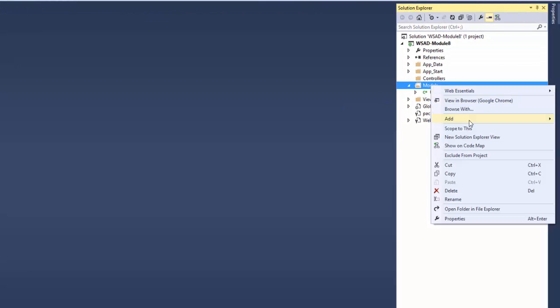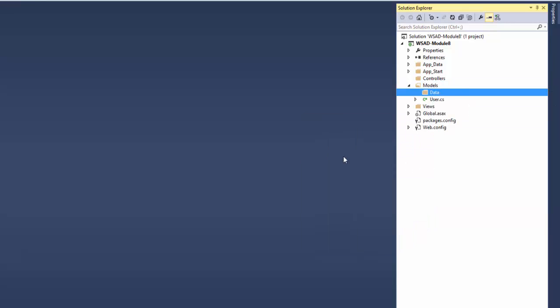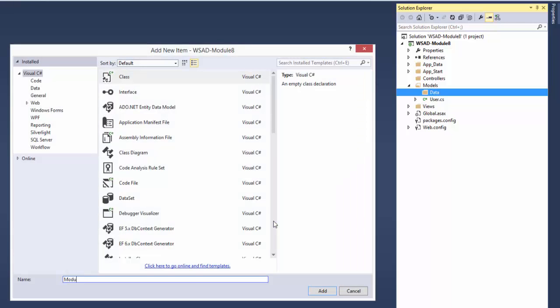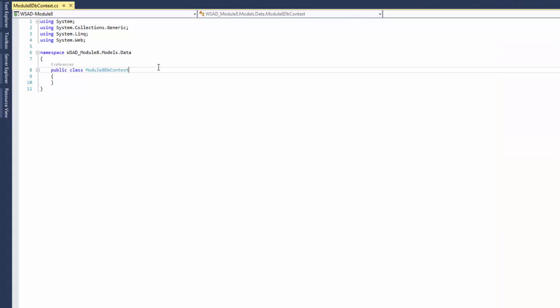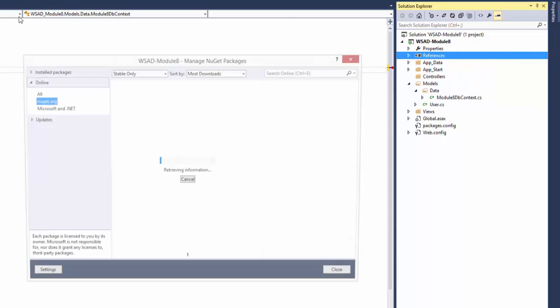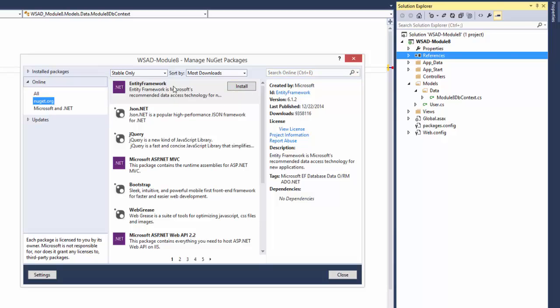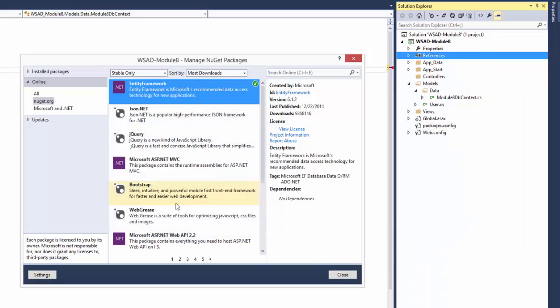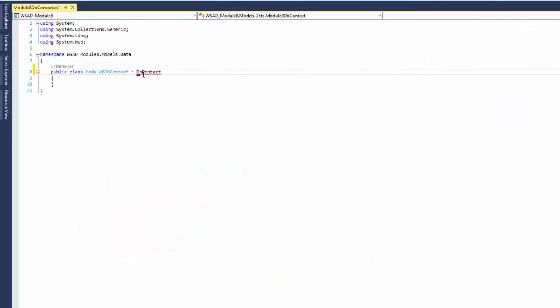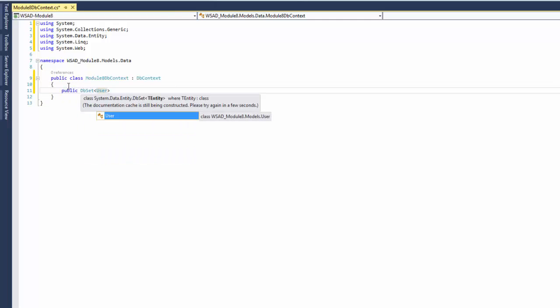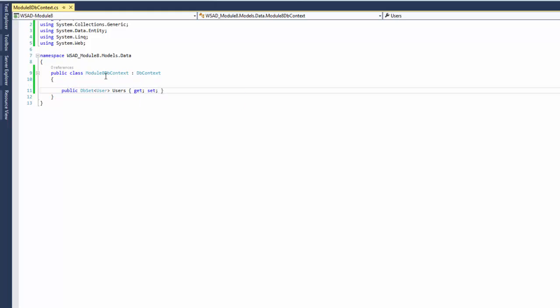So I'll right click on models, choose add, and I like to usually add a folder first, so this will be my data portion of my models, and then I'll right click again, and then I'm going to add a class, and this will be my Module8DbContext. So first thing I'll do here is I'm going to inherit DbContext. I neglected to actually bring in the Entity Framework. So before I can bring in the DbContext, I need to right click on references, manage NuGet packages. And then I want to search for, first option right there, Entity Framework, click install, and then accept. Alright, so now I've installed the Entity Framework. So now I should be able to come back here, add my using statement, and then I can set up my DbSet. So public DbSet for User, and I like to just call mine Users with a get and a set. Okay, so my class name is Module8DbContext.